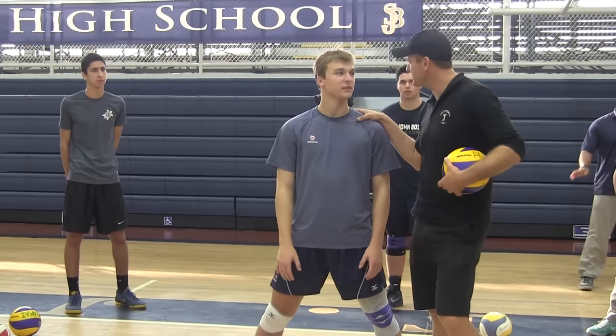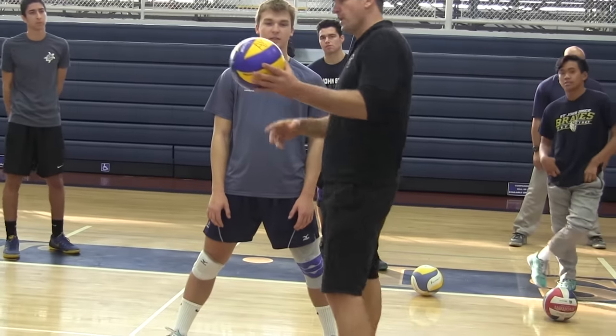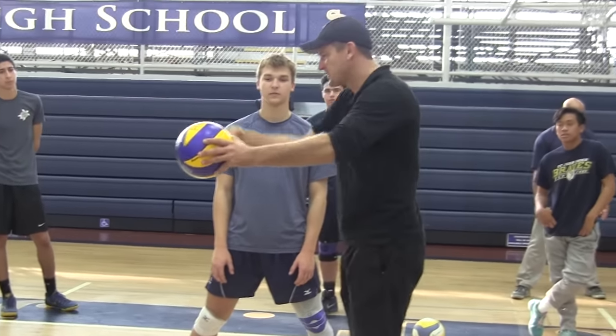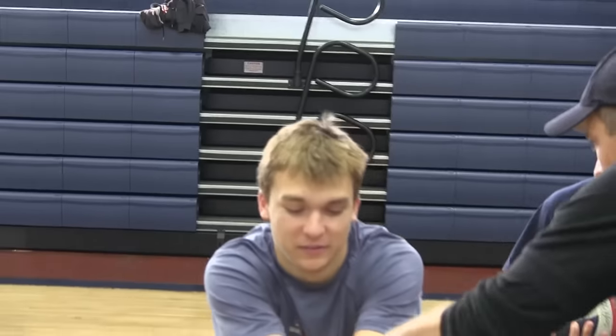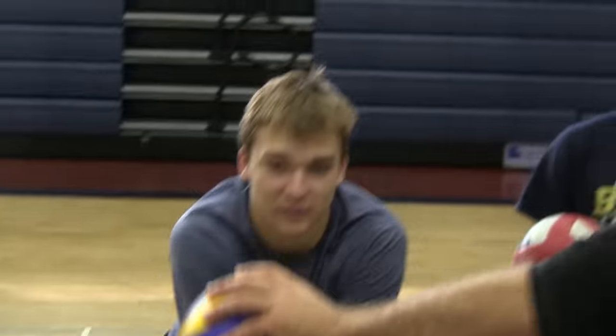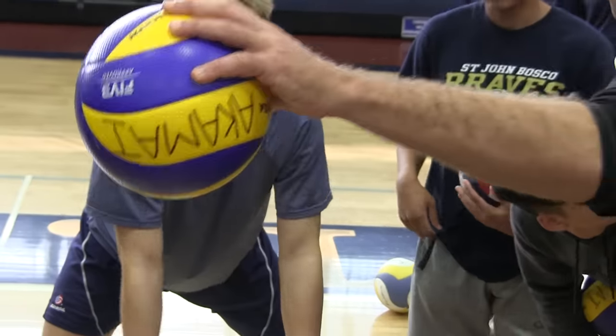Okay, I'm going to make you a 20% better passer right now. When you pass the volleyball, I want you guys to watch his eyes. Everyone come stand close and let's watch his eyes. Get ready to pass. Watch the top of the ball. Watch his eyes. Notice how much his eyes had to move down to track the ball.